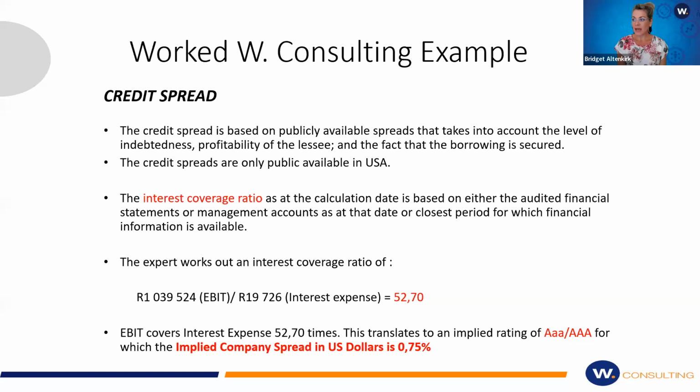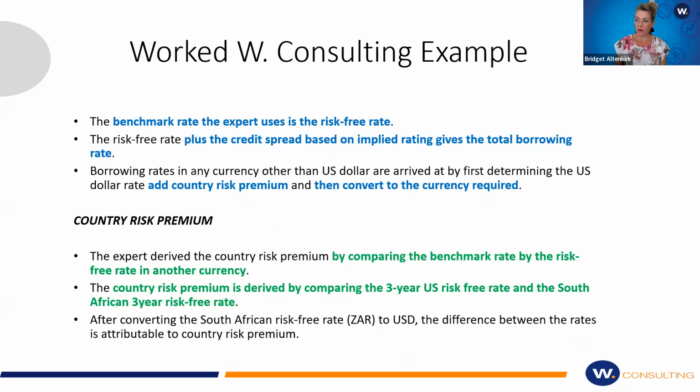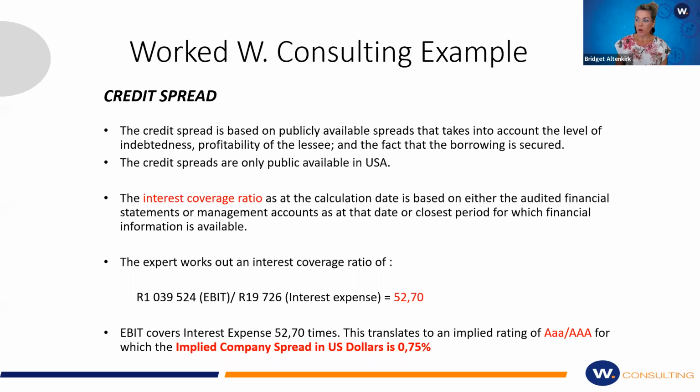So the interest rate coverage ratio at the measurement date, the information per the management accounts, we know that this was available in our scenario. So we can calculate the interest rate coverage ratio by looking at the earnings before tax and the interest expense. We can see what the coverage ratio is.